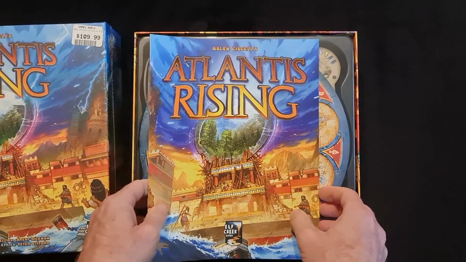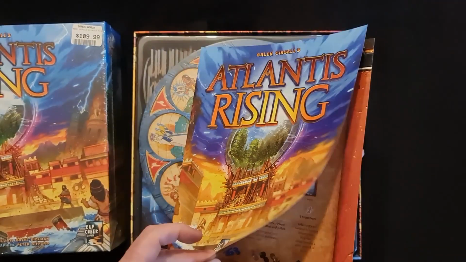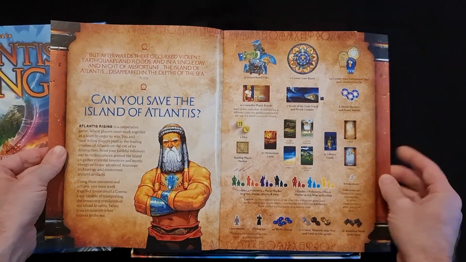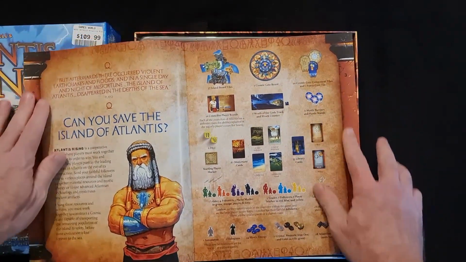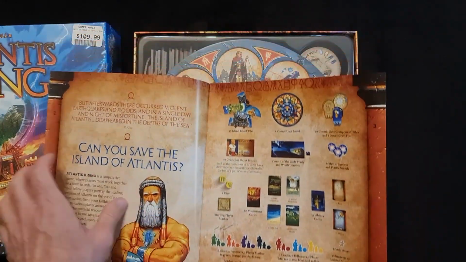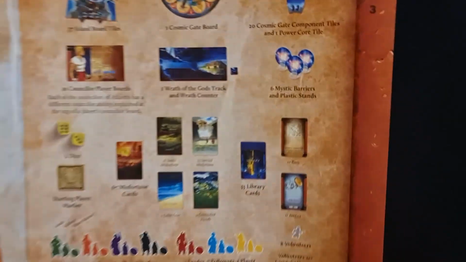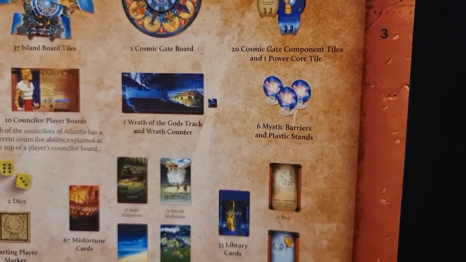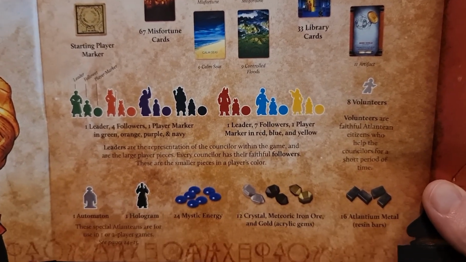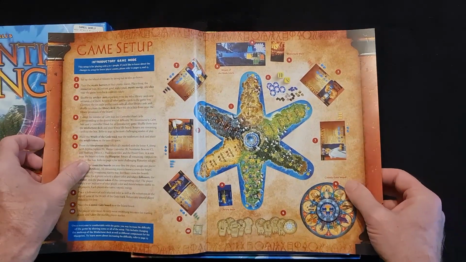We're confronted with a rulebook straight away, roughly A4 size, maybe slightly larger, it's hard to say. We have here, can you save the island of Atlantis? So nice artwork, nice theme going. You can see here the two columns on either side supporting it. I've got this writing, hieroglyphs if you want, at the top there. You can see the contents that we've got there. Just go through briefly. You can pause that, slow it down, so you can see what is in the box. We're going to obviously see what's in the box, that's what we're here for, as this is an unboxing.